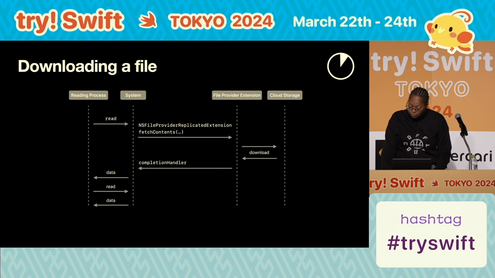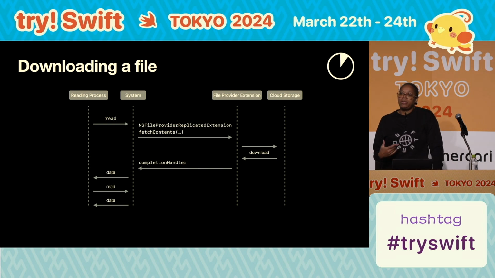When the download completes, it will call the completion handler. We are dealing with completion handlers every time. It's not async yet. So the contents of the file will be handed to the system, which will fill the formerly dataless file, and it will not invalidate the open file inspector. The system will then unpause the read access, and now the file is no longer dataless. It is downloaded. So subsequent reads of the file will not involve the file provider extension anymore.